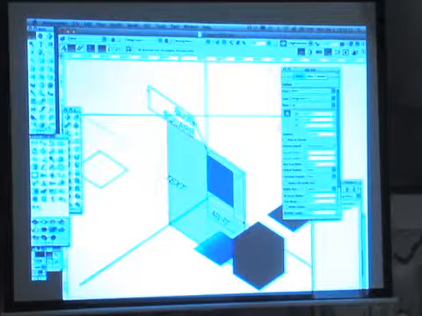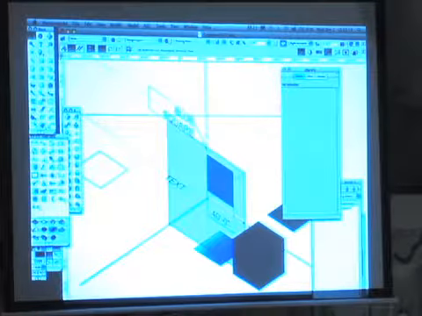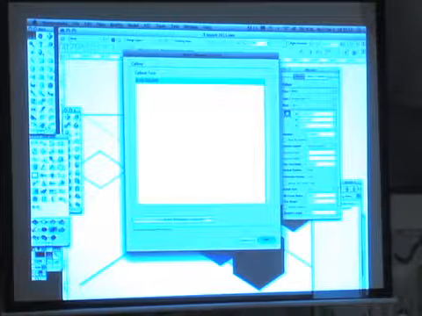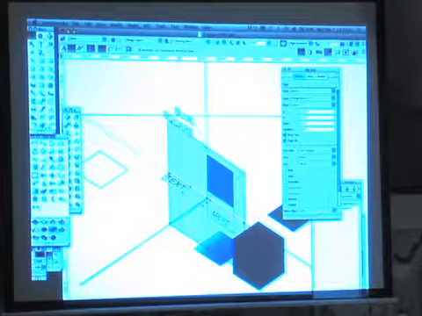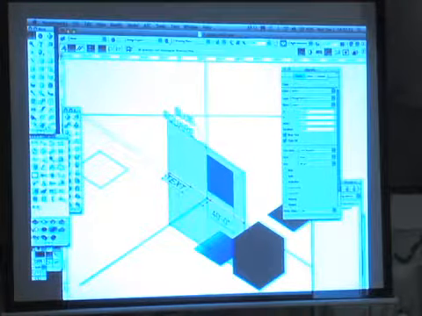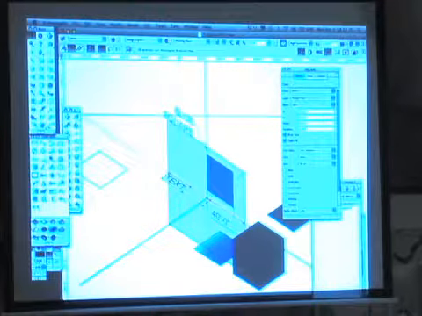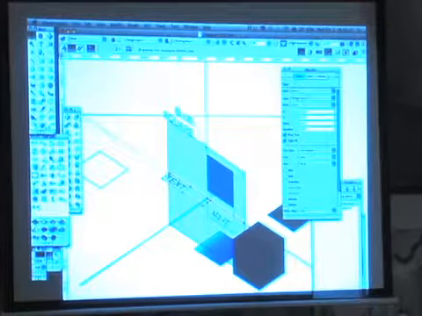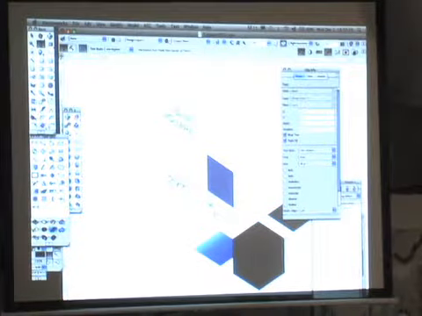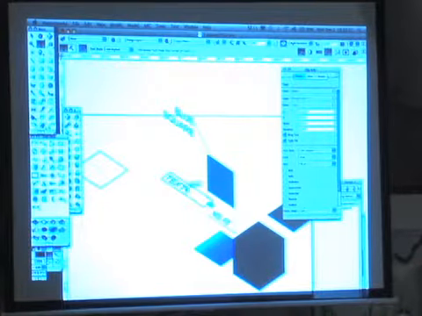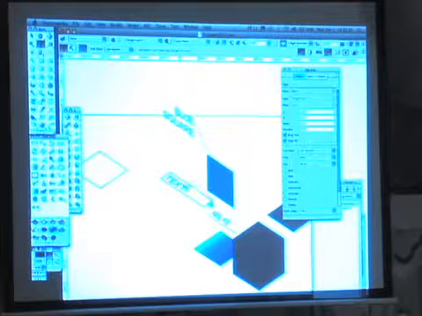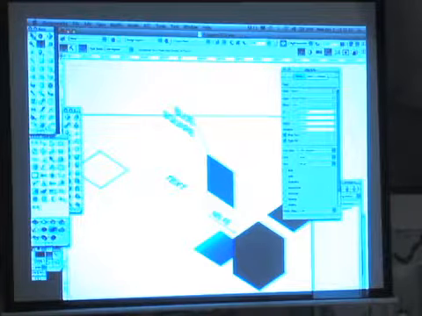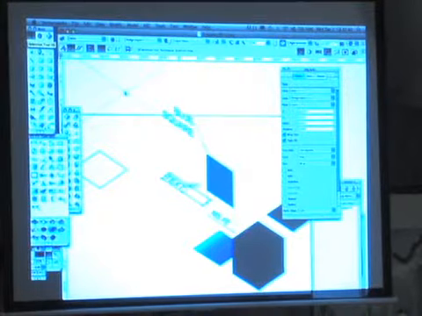And the other nice thing is text is greatly improved. Remember when you used to click on text, it would always jump up into a box and you wouldn't get the actual size of it, and it would change. So now the text stays true to the size. It doesn't jump and change. What you see is what you get when you click out of it. So that's also another great improvement.